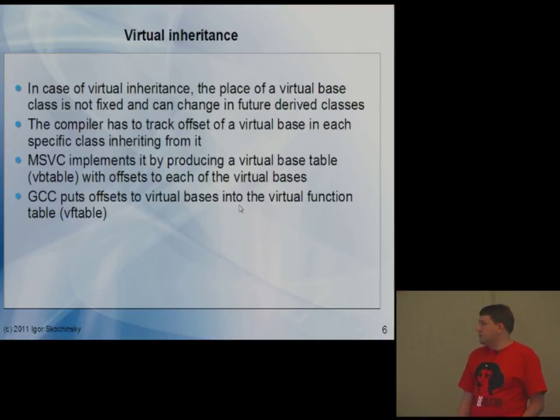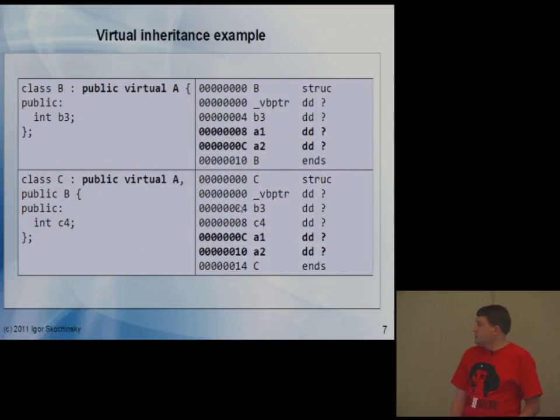So how do compilers handle this? It's usually done by implementing a table of offsets for this concrete class to every virtual base. So Visual C has a separate table for just virtual bases, and in GCC it's combined with the virtual function table, which we'll see later. So here's an example, the same inheritance, but with virtual class. As you can see, in the second diagram, there is only one copy of the class A, but it's not anymore at the beginning of the class. It's at the end. And because of that, virtual inheritance gives a bit of a problem when handling it in IDA. So I will describe some tricks how to handle it.